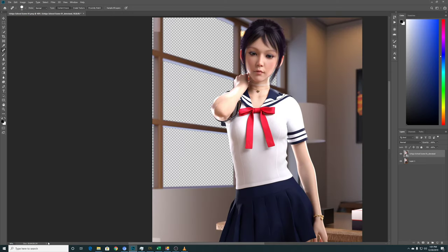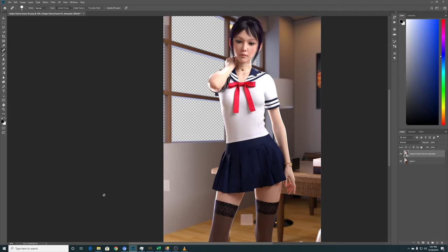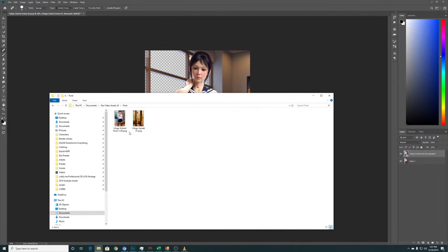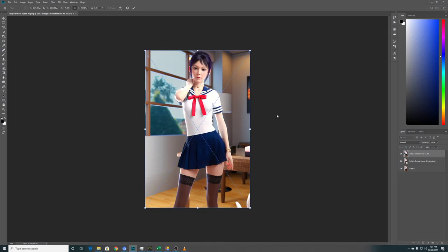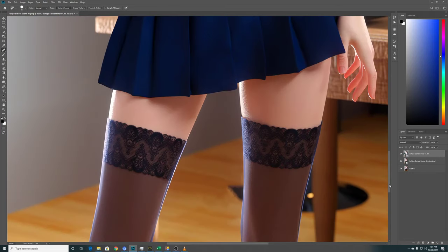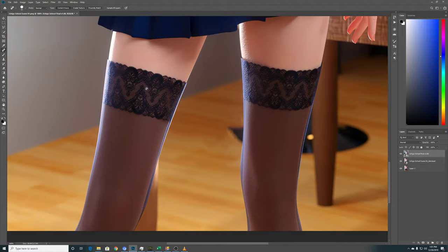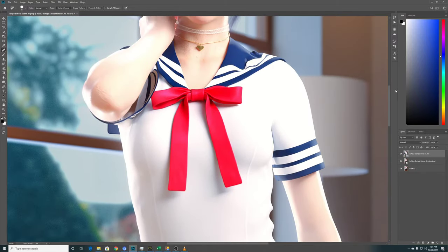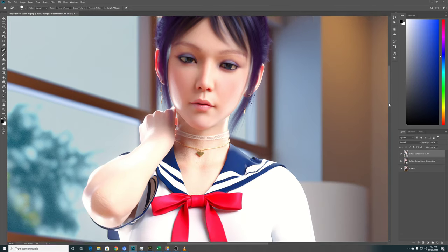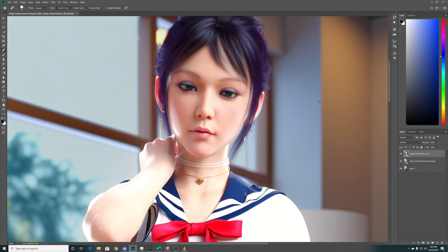So let's take a look at the completed work which I have performed. Okay, so this is post work and everything done. Yes, you can see the stocking details still there. There's a slight shadow on the bar. It's not really noticeable unless you want to print really huge size. I gave the post work a bit of a sharpening process, so you can do that as well.